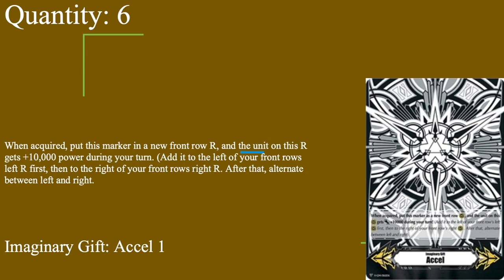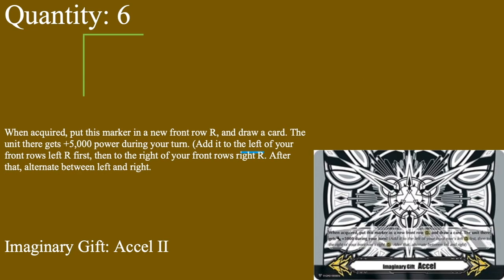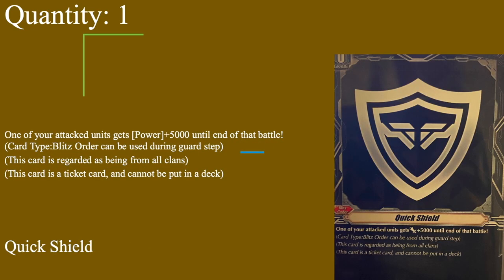Not a lot of people use Accel 1 anymore, except for really quick power plays when they're about to face a powerful deck or control deck. Accel 2 is normally the way to go, though, just because you get a draw out of it. We have a quick shield, which is just when one of your units is attacked, it gets +5 for the battle. Why Bushi made this is beyond me.